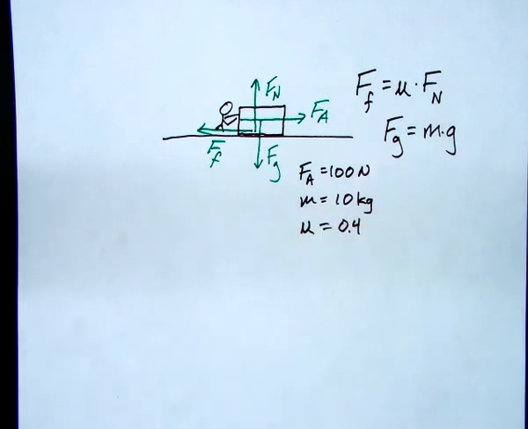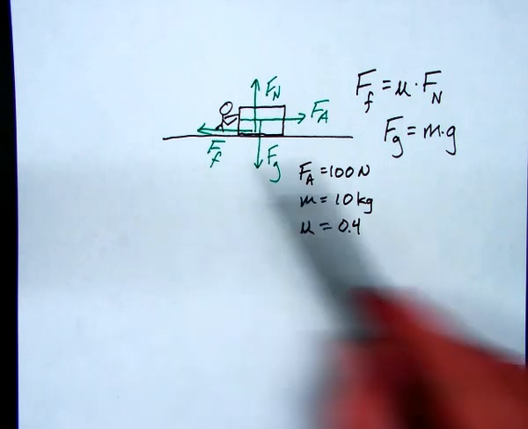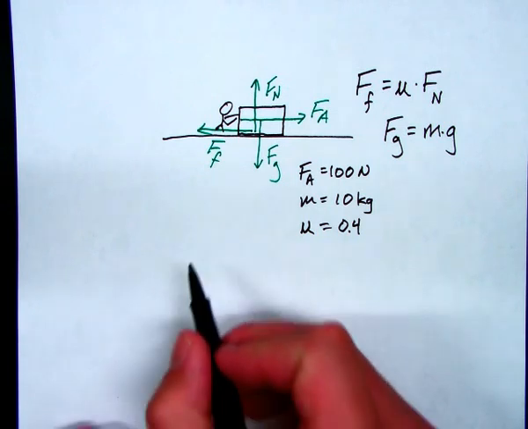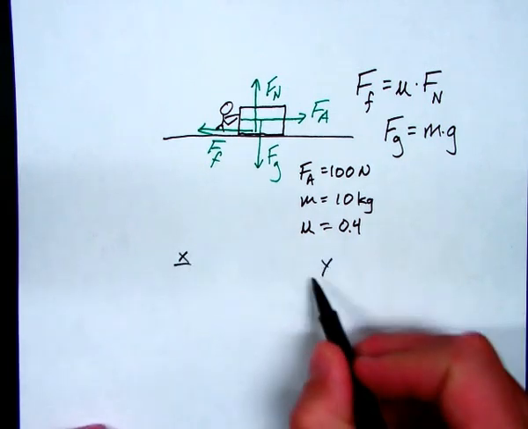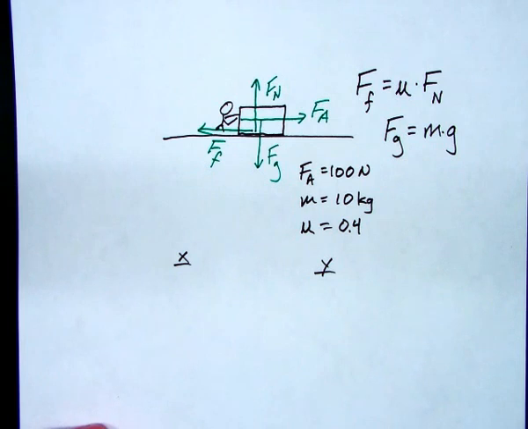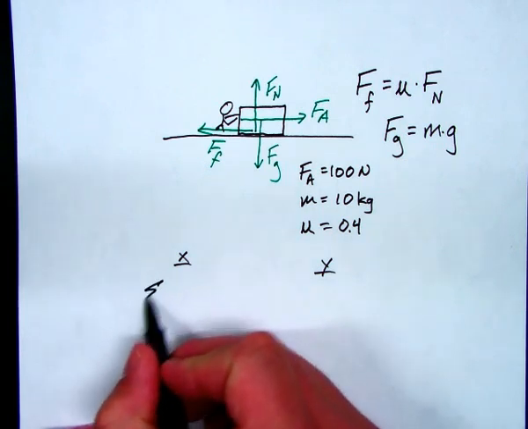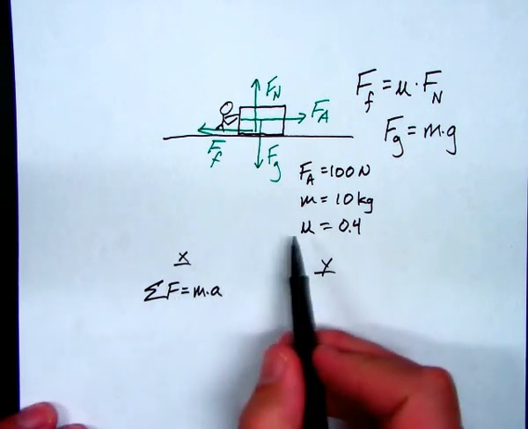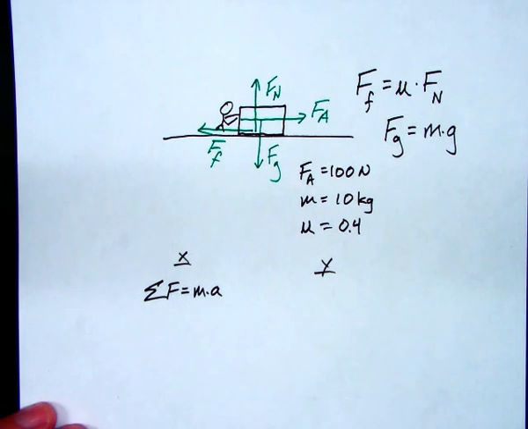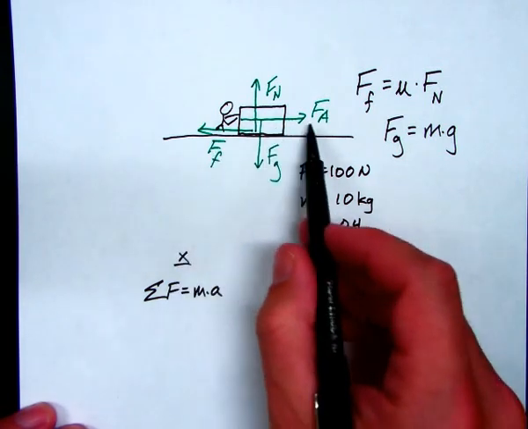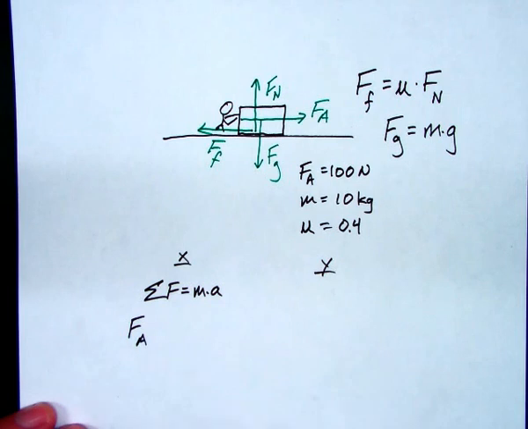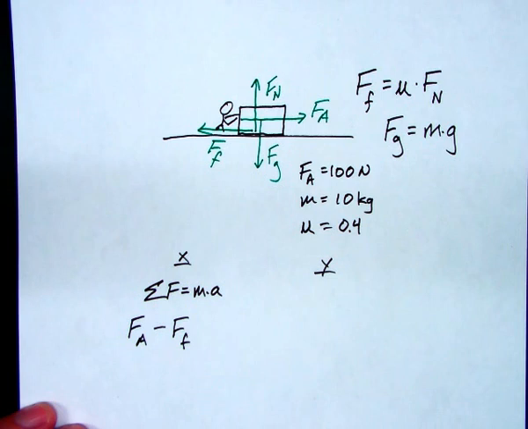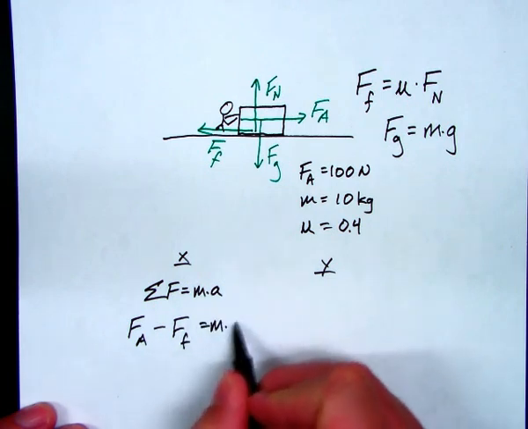No angles in this problem, like we saw last time, but because we have meaningful forces in both the vertical and horizontal directions, we're going to set up Newton's second law in X and in Y. So I say net force equals mass times acceleration. And if I call right forces positive and left forces negative, then in this diagram I see that there's a force pushing to the right, applied force, and a force pushing back is the force of friction. And that will equal mass times acceleration.